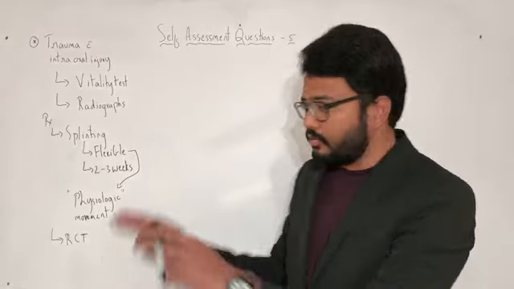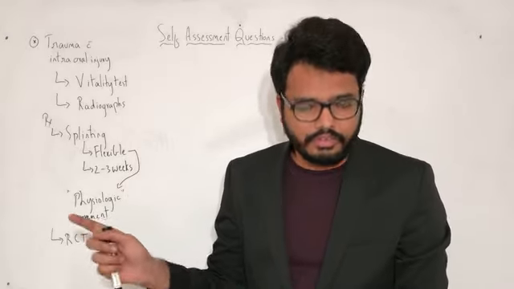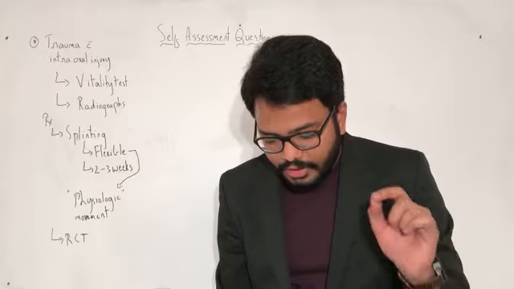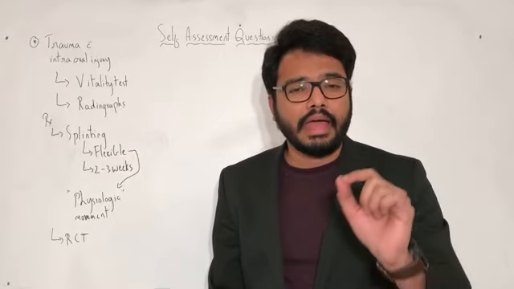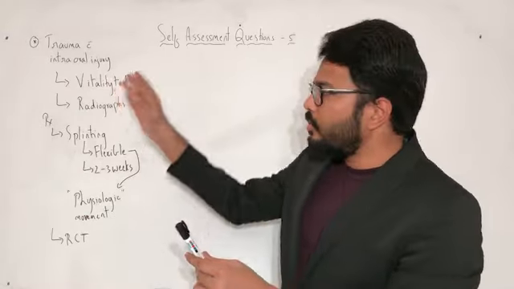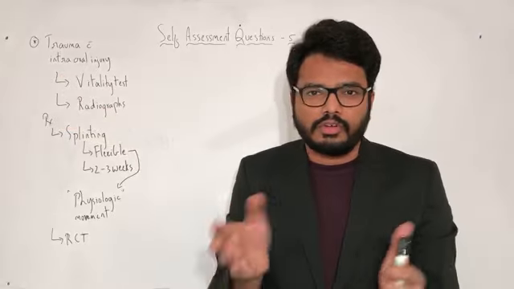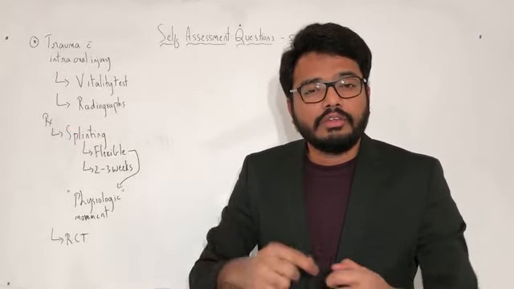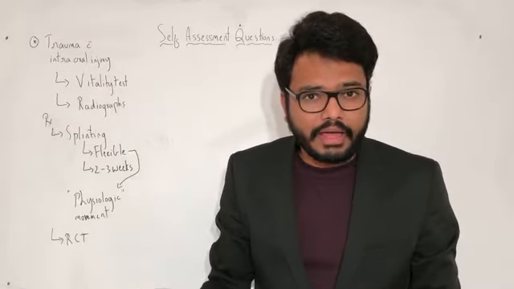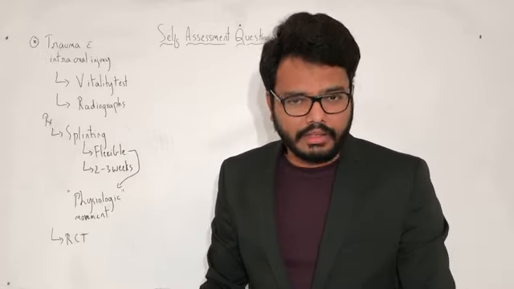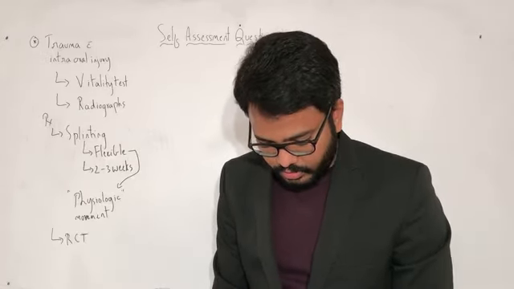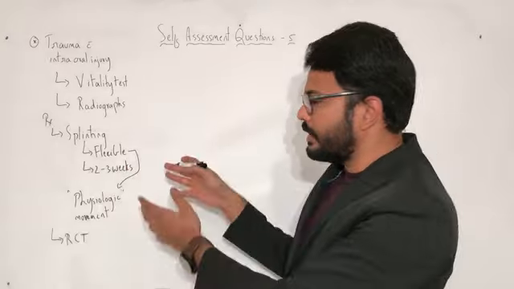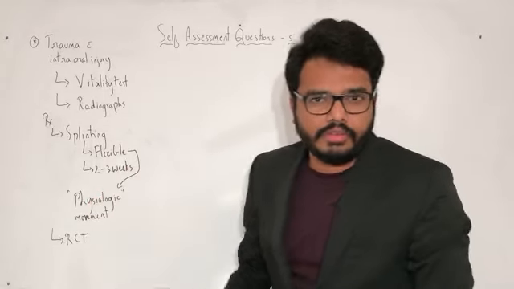Now, a continuation question for the same case-based question. If a dentoalveolar fracture had been diagnosed, so till now we have assumed that there could be fracture of root or nothing. What if there is dentoalveolar fracture? How would you manage that case? Or how would your management be different from what you have discussed previously?